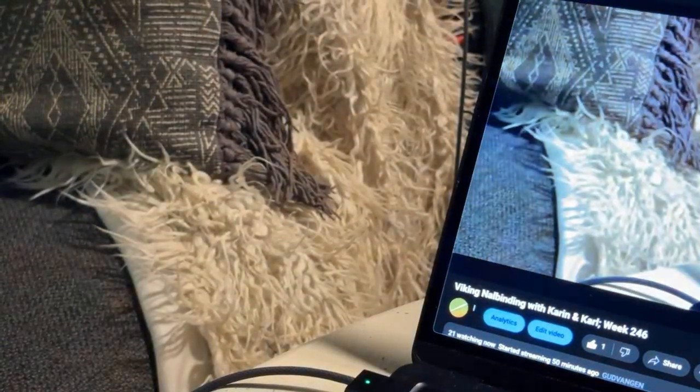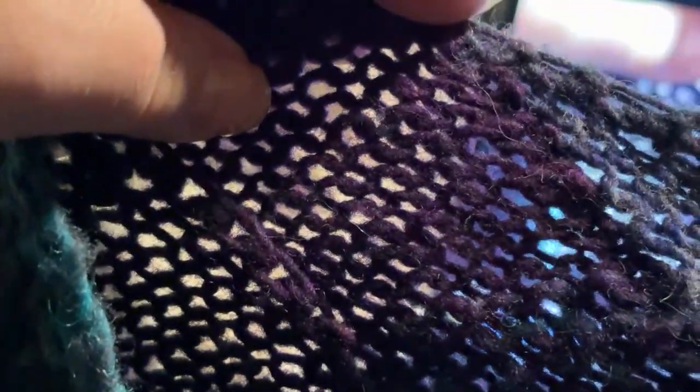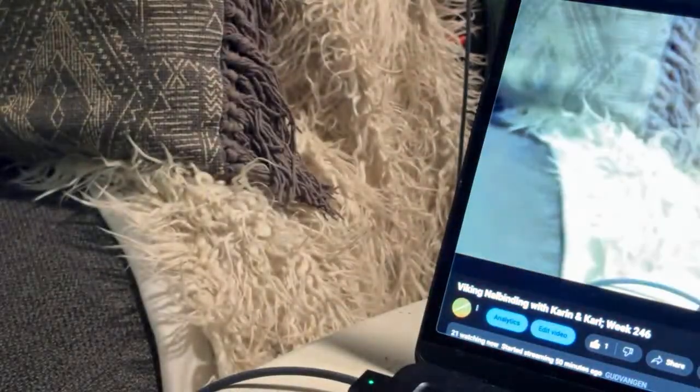If I do like this where we have a light, let's see, there you can see myself on there. If it shows up at all. Some places the yarn, no, that's where it's crossing. I gotta find a good example. There, the yarn is a bit thicker down here than it is up there. Noro has the hand spun effect, yeah. It's got a lot of raw silk in it too, so trying to find another good spot. There's another one where you can see where the wool goes thick and thin. See, there's kind of like some thicker rows in there, and then it gets a little bit thinner. It's just because of the hand spinning that it has some sections like that.